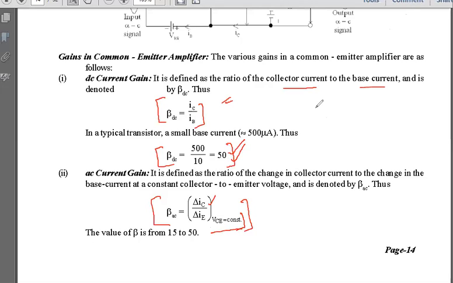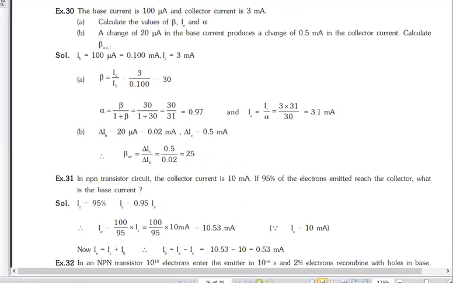Okay, so tell me, when we calculated a voltage gain, was that AC voltage gain or DC voltage gain? Tell me. Yes, very good, Harsha. Anyone else? That was AC voltage gain, right? AC voltage gain. Got it? And power also is AC. Okay. So I hope all of you got this.